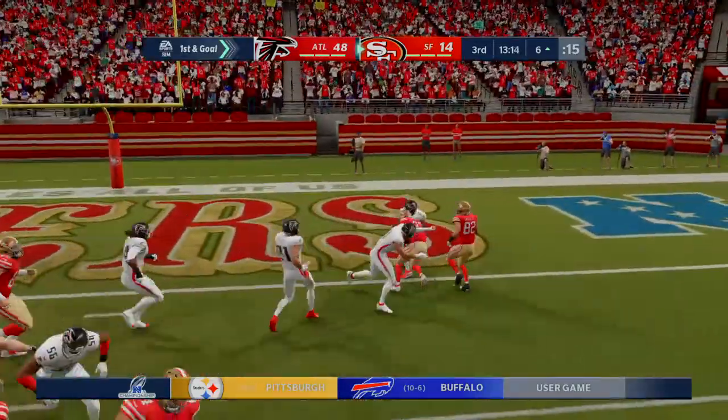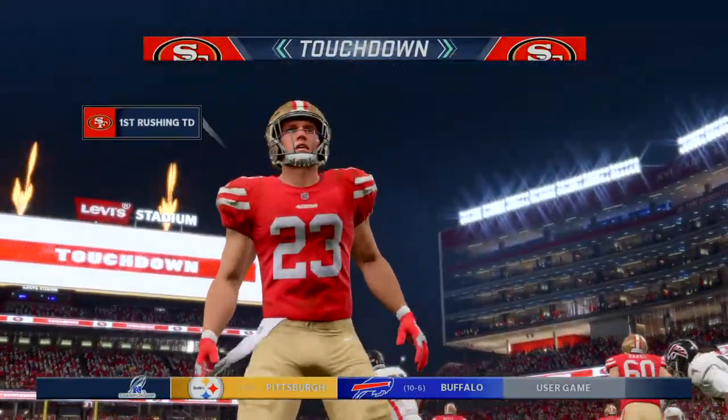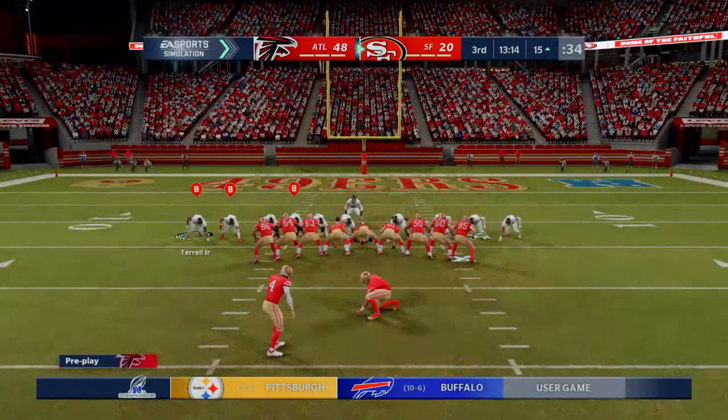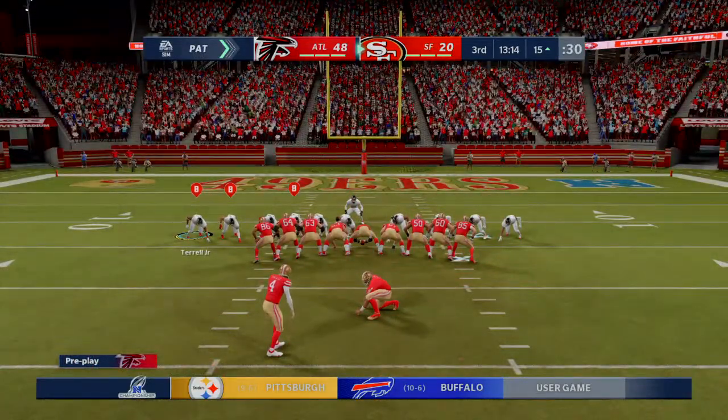Someone would stop them. And across the chalk into the end zone. It's a 49er touchdown. A 6-yard touchdown run. And the forced turnover on defense leads to 6 points.